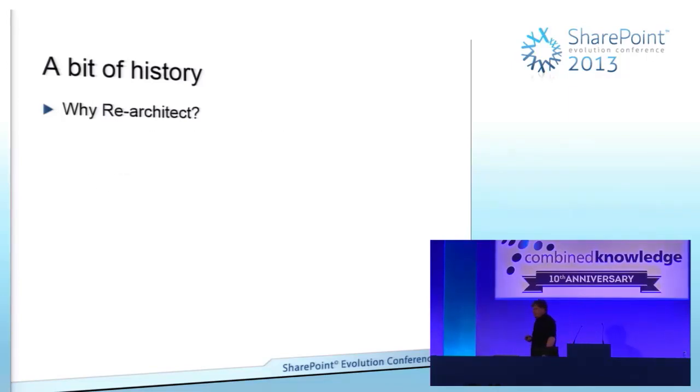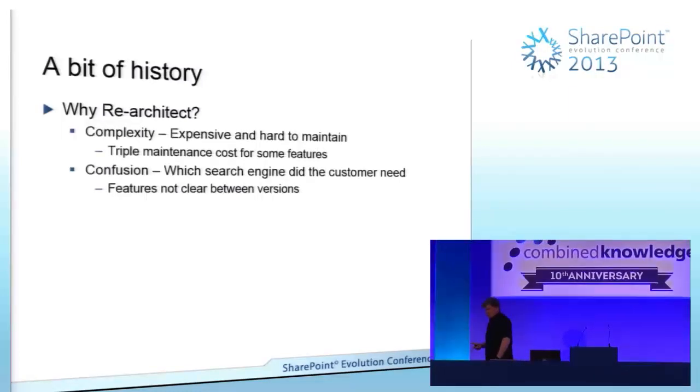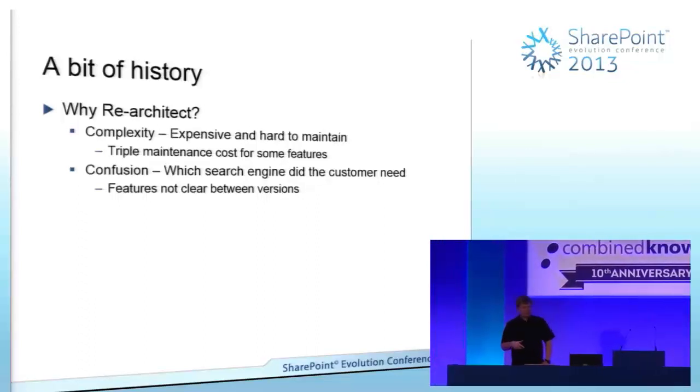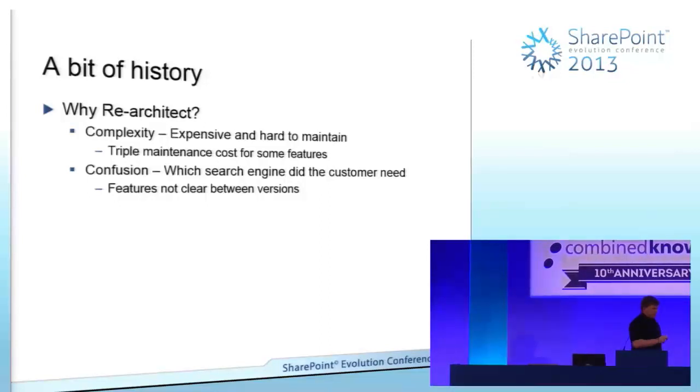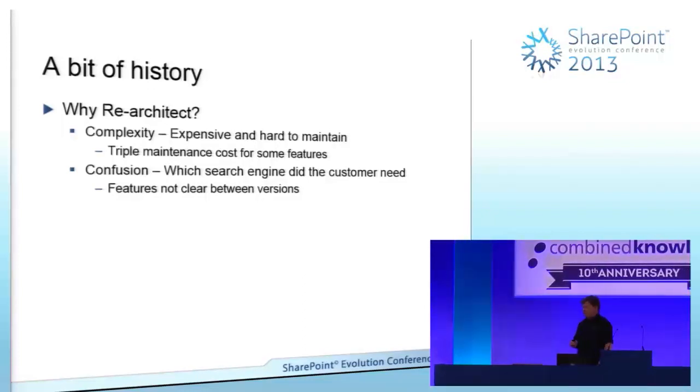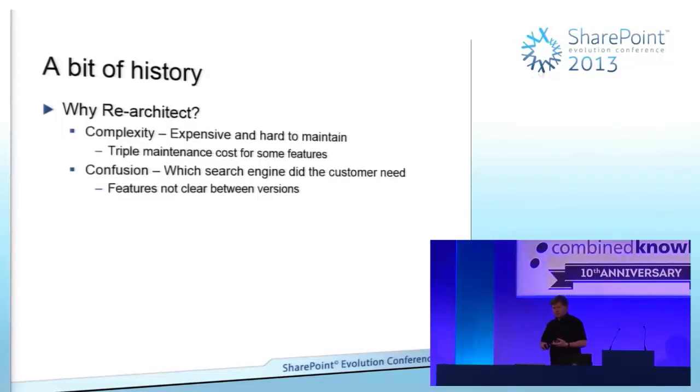So from a re-architecture perspective, there were two main drivers, complexity and confusion. From a complexity perspective, there are some developers in the room, imagine being the development team who have to manage and control all of the patching, all of the upgrading, all of the process improvements and the fixes from multiple search platforms. You're having to look after the desktop search experience, the SharePoint search experience, the Exchange search experience, and now bring in Fast, another platform. All these dev streams and cycles, incredibly complex. Sometimes 3-4 times the maintenance cost of a single product.